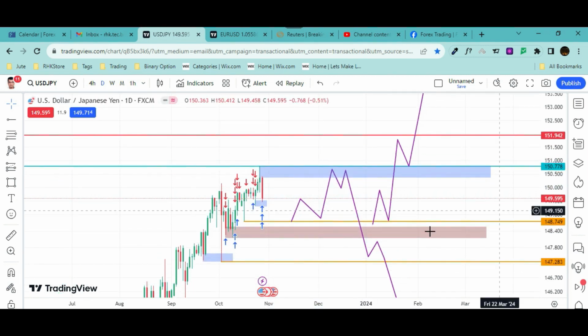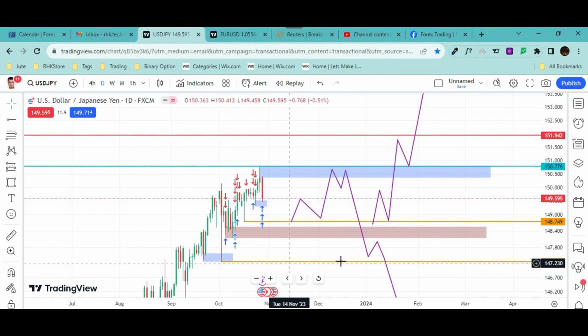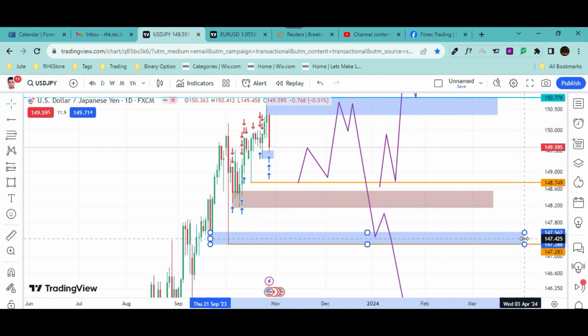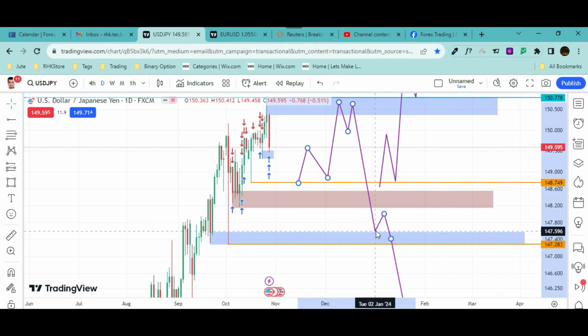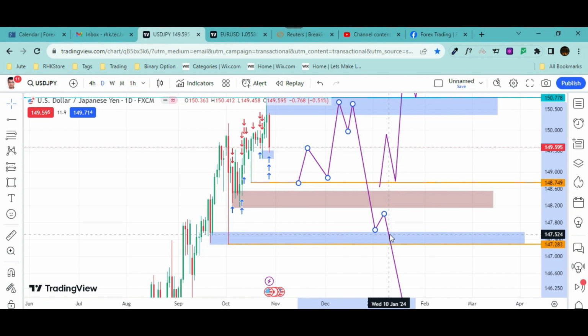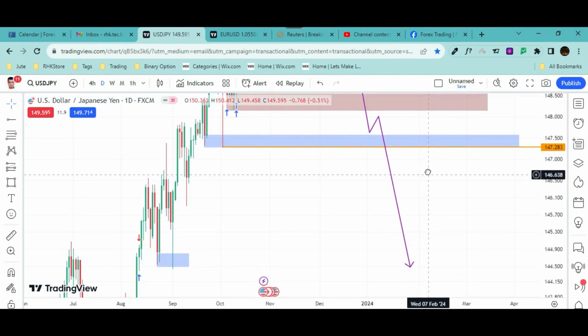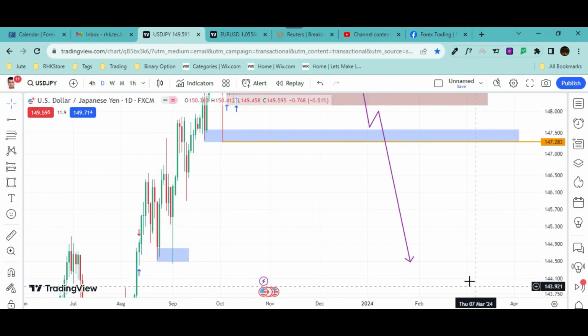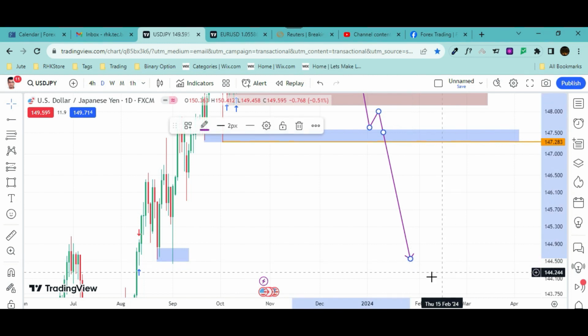Let me do it this way; that will be better to understand. If the price breaks this zone, it will come and retest this zone. If it is successfully able to break this zone, then it has to come here. This is the place where it should come, because there is huge activity and a fair value gap here. Nothing has been covered here. This is a very big fair value gap, so the price will come here.